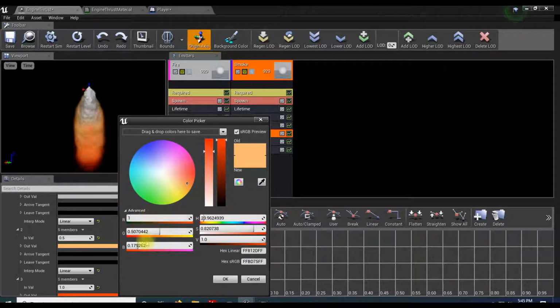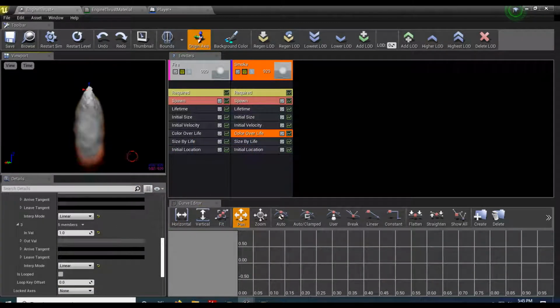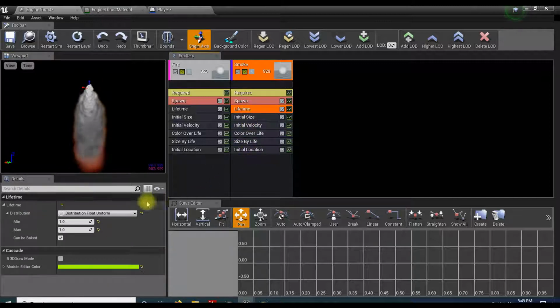You don't really need too many of these here. You could just probably stop at around 2. I'm going to get a nice dark gray. Alright. And then for the smoke, I'm also going to have the smoke live a little bit longer. So I'm going to come up to lifetime. So lifetime here. And instead of it being alive for 1 second and then dying at 1 second, its minimum is 1 second, right? But its maximum is also 1 second. So there's no variation in how long it could be alive for.